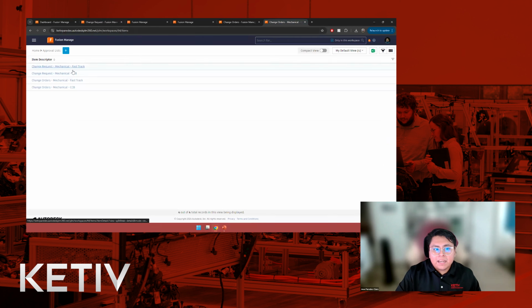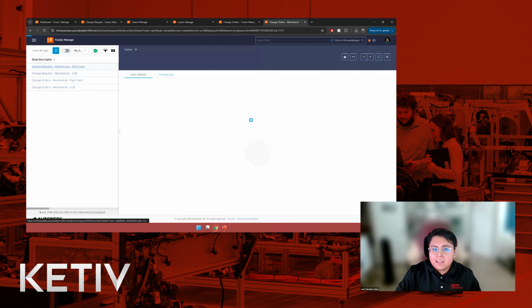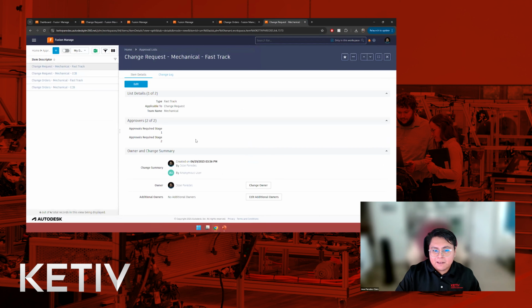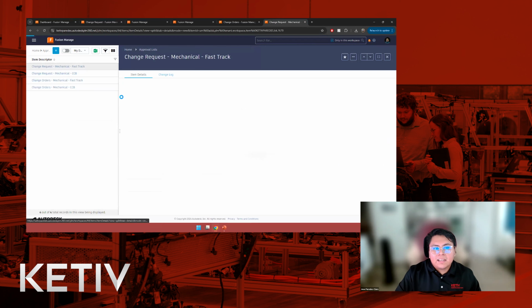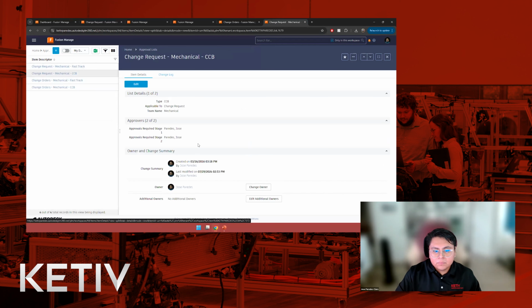And then again, coming in here, if we take a look at our fast track, I believe it might be empty in my case. Yeah. But if we look at our CCB track, we'll see that it has my name in here. So it has me as stage 1 approver and stage 2 approver, making it easier to go through these demos as opposed to having to bring someone in and approve it.